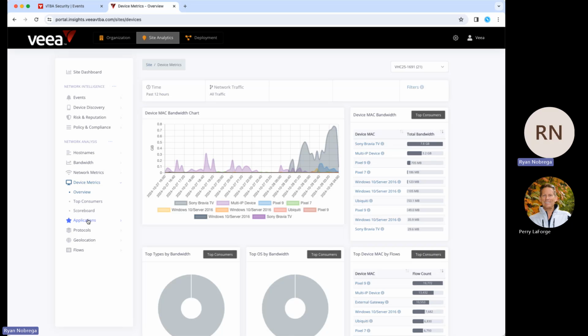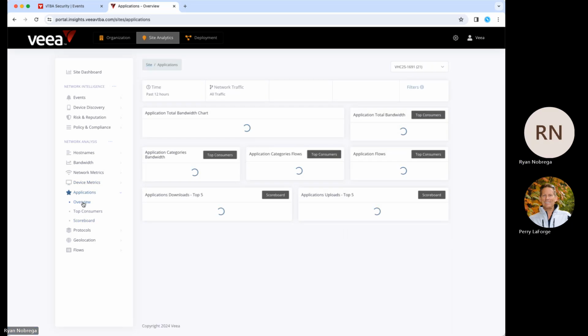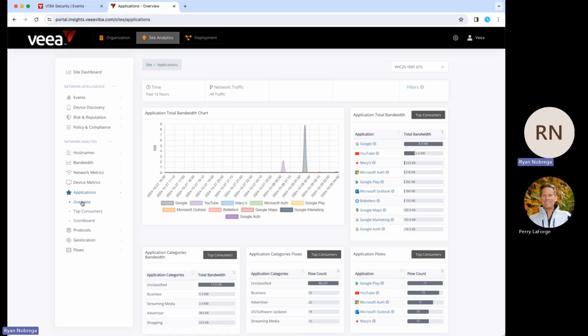We also have the ability to detect the applications that are used by these devices. So here we see when we pull this up, Google is the number one application being used. There's YouTube, someone doing some shopping apparently at Macy's, a retail store here, Microsoft, Google, all the usual suspects you'd see here. And this is typical of what you may see in an SMB environment where there's a mix of business applications and maybe some personal use, maybe for the business owner.